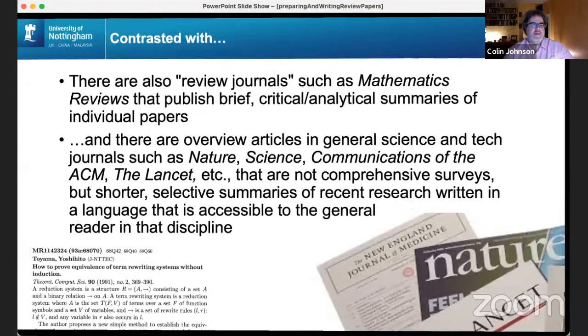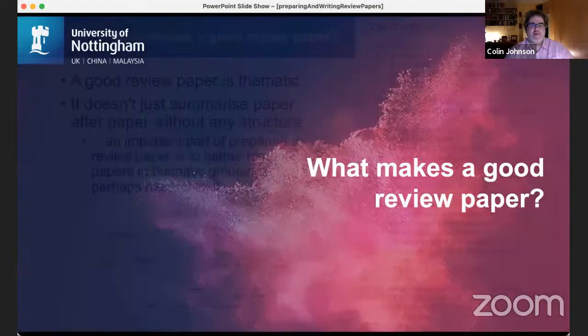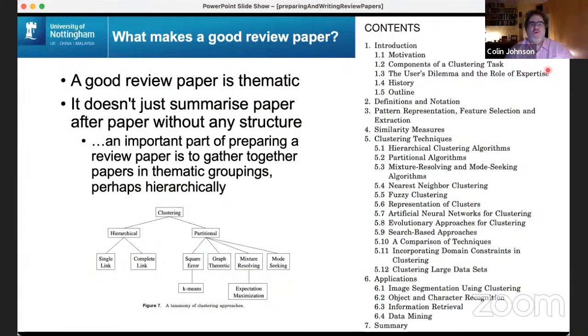So let's go on to think about what makes a good review. Reviews of all kinds, whether it's a review paper or the review section of a paper that's providing original research, are thematic in some way.